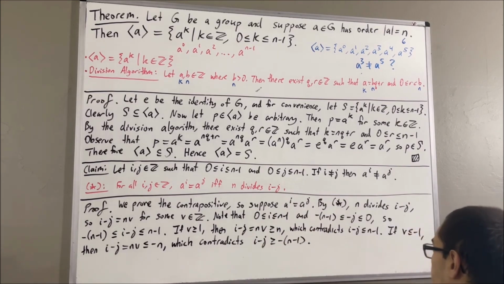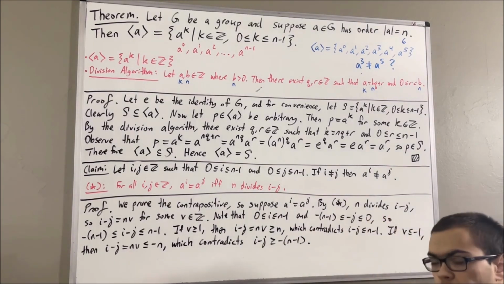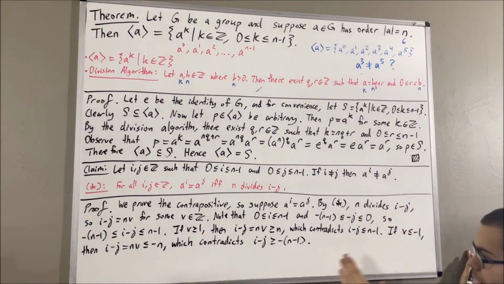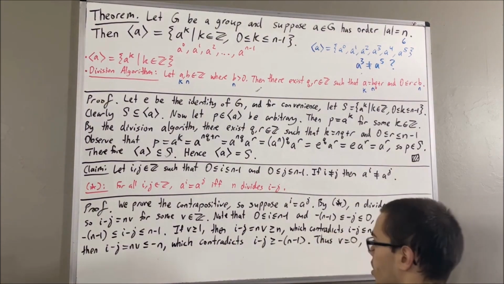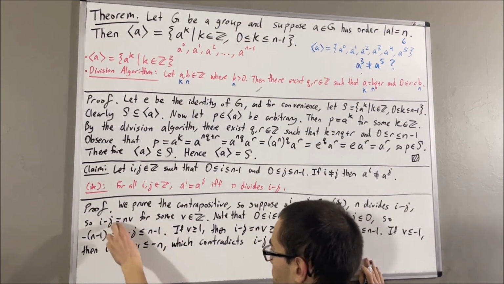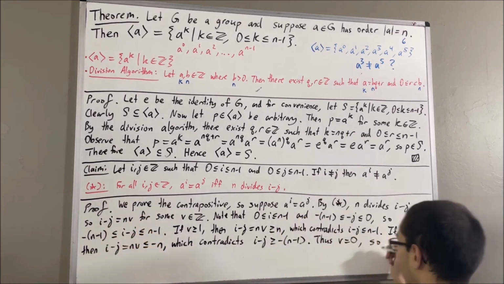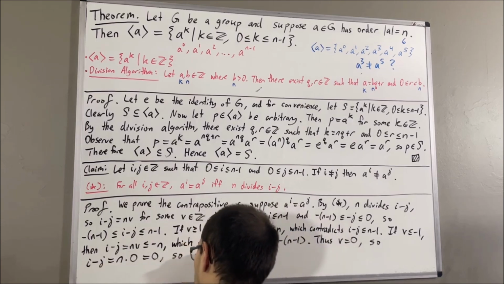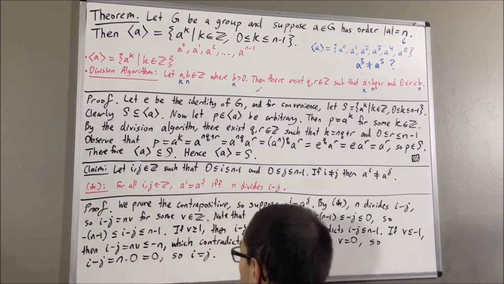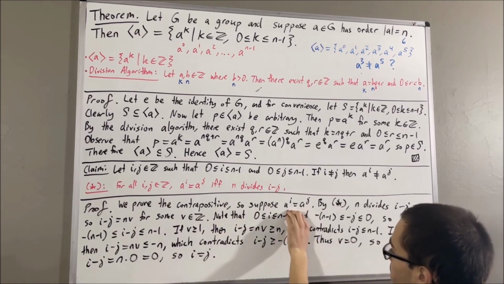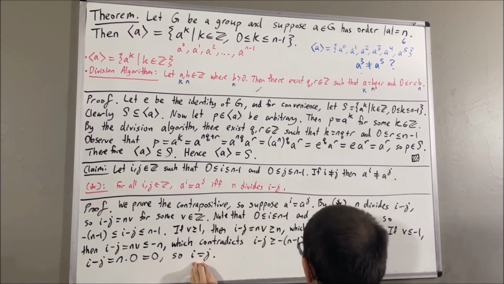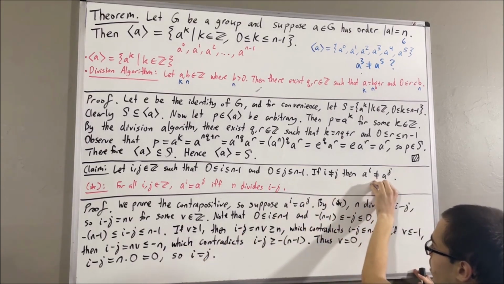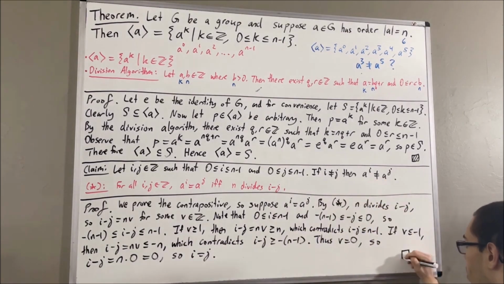So we've eliminated the possibility that v is less than or equal to negative 1. Because we've eliminated the possibility that v is greater than or equal to 1 and v is less than or equal to negative 1, we must have v is equal to 0. So then, i minus j is equal to n times 0, which is equal to 0. And then, adding j to the other side, we get i is equal to j. And so we've shown if a to the power of i is equal to a to the power of j, then i is equal to j. By the contrapositive, that means we have proven if i is not equal to j, then a to the power of i is not equal to a to the power of j. So this completes the proof.